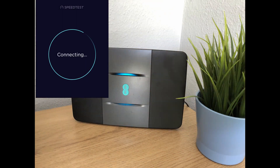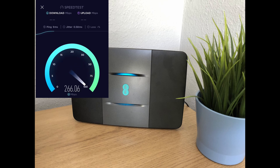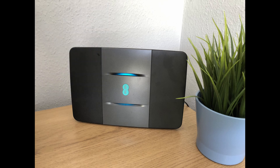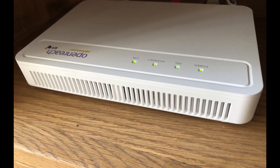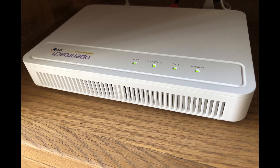So just to sum up: G.fast broadband is the closest you're going to get to fibre if fibre isn't available in your area. It does offer a good stable connection — we've not had any problems with it. Just bear in mind that the distance will vary, and you need to be within 300 metres of your local BT kiosk. You will have to have one of these new master sockets, the 5C — they are big bulky things, so if your socket's on show you might find it a bit unsightly, but if it's behind a cabinet somewhere it should be fine. Just bear in mind that you might need this extra switch if your home Wi-Fi router doesn't have it already built in. I believe the ones from BT do have it already built in, but the ones from EE don't.